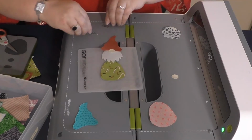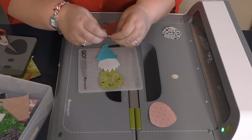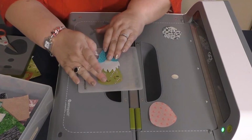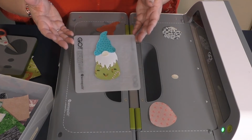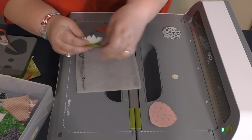So you can do that. You can change him up. It could be like a paper doll. You can have him have a blue hat. You can pull his hat down lower to make his face a little squattier. You can pull his clothing up tall. So you really have lots of options as far as what he's going to look like. And it is so much fun.